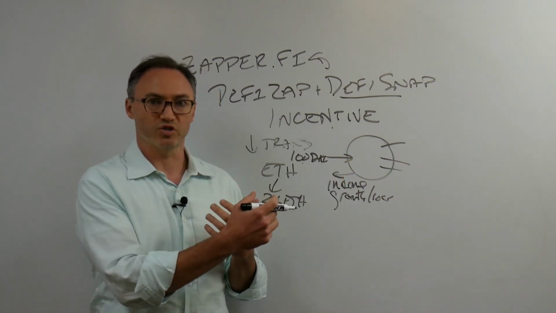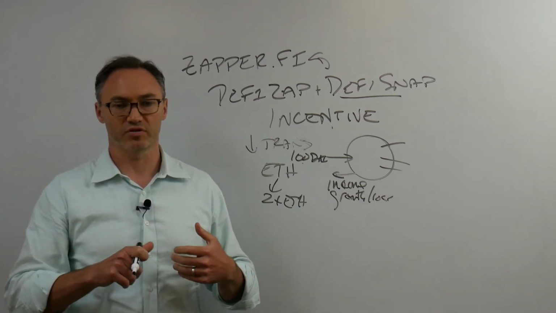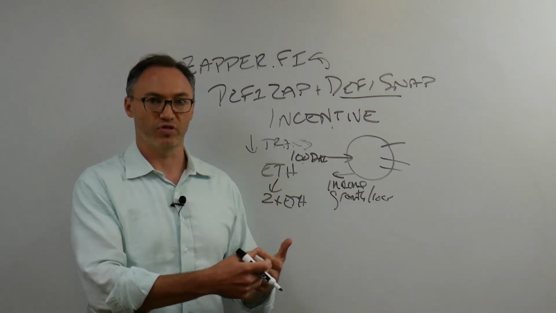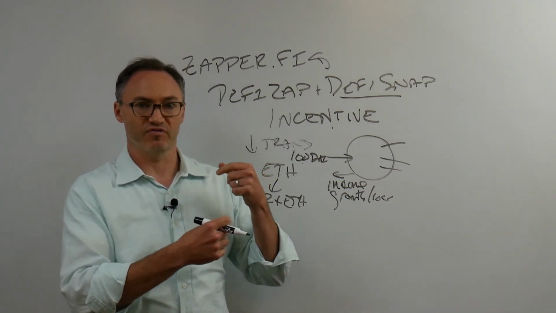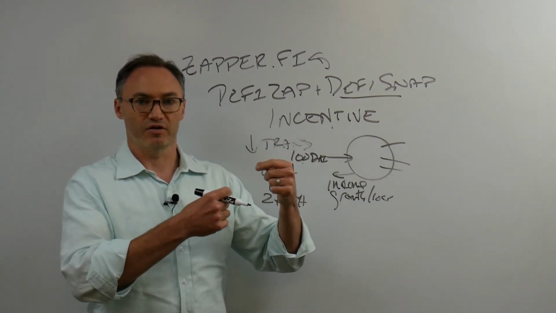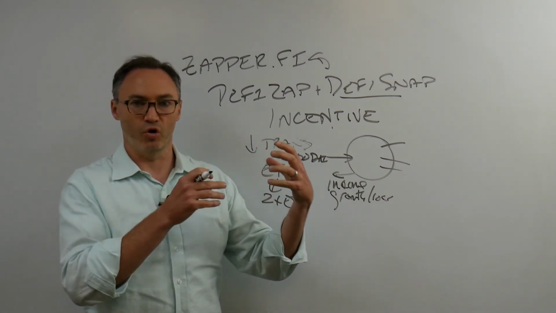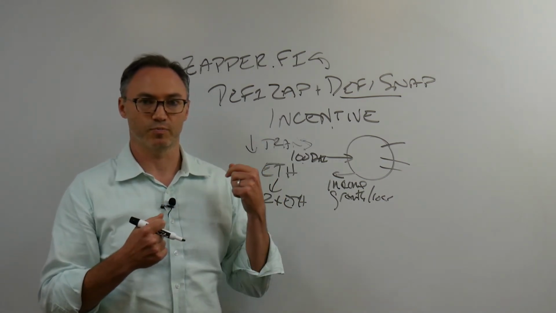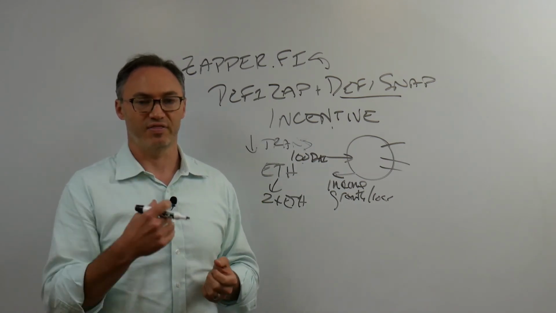So this is what is going to happen, and we're excited about the financial architecture that's being built, the idea that they're building this and people are using it. So we're actually seeing the growth of tools like Zapper.Fi, but what we're also seeing is the ability for others to build on top of it and create their own funds and potentially their own zaps, as they call them, and their own ability to go into these different incentive structures and build very customized portfolios for themselves and eventually for clients. And that's what we're really excited about.